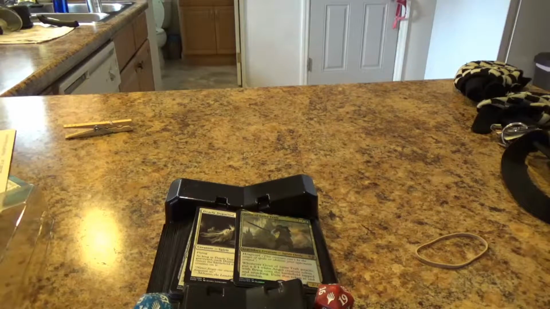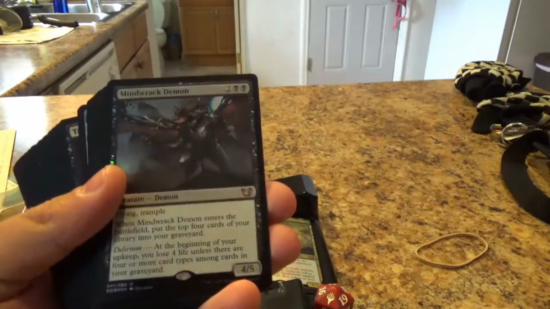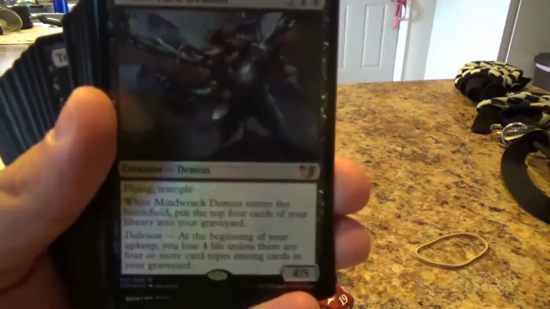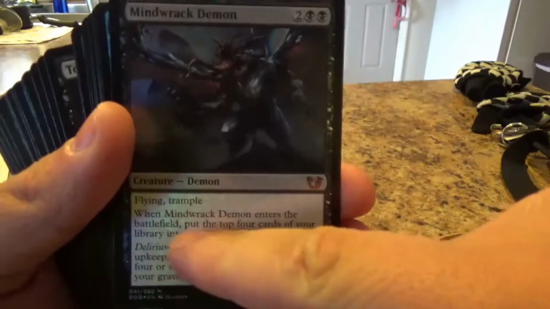Very excited about this too. I was really happy when I bought this. So this is number 4 of 6. This is the Mind Rack Demon. And if you can see, it has a new ability right here called Delirium. This is new for Shadows of Innistrad.